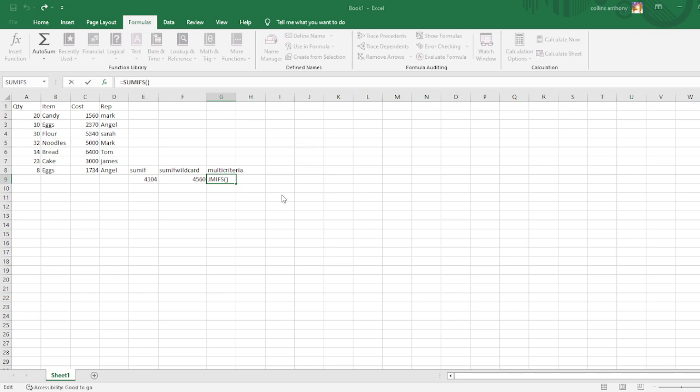Let's add it in. What is the sum range? Where do we want it to carry? The other time we said the sum range is the range of cells where we want to carry out the sum. First let me tell you the criteria. Now we say multi-criteria, meaning I'm going to have more than one criteria. My first criteria will be to look for the quantity, the total number of items sold by a particular sales rep in that store.